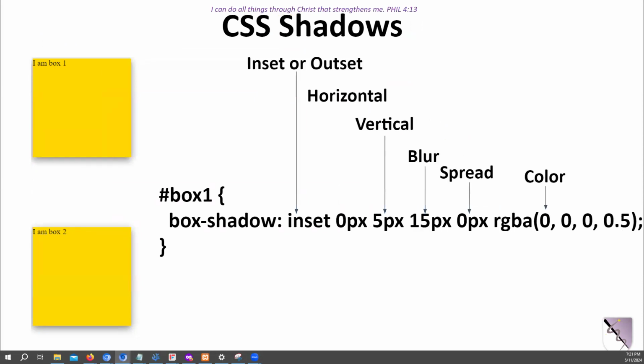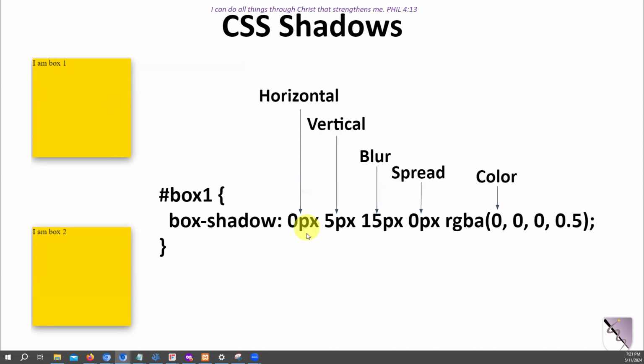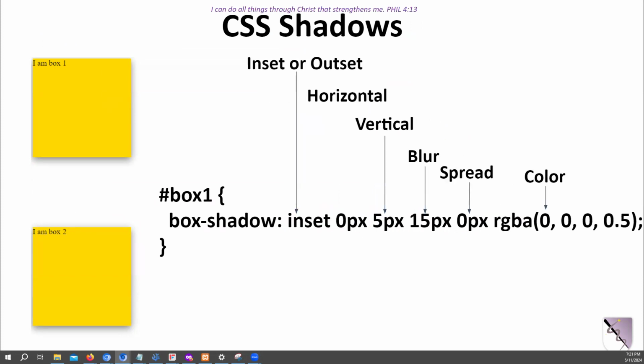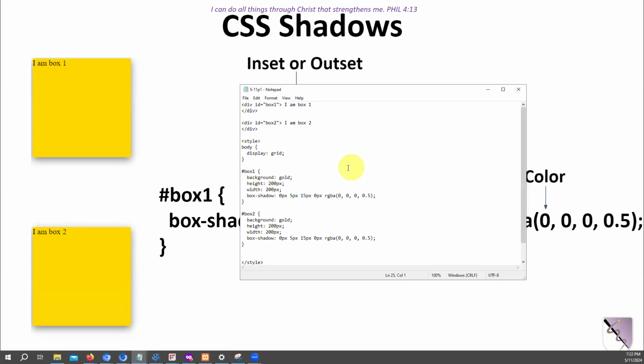All right, so now the sixth, you might be wondering, where's the sixth value? You probably counted, you might have counted and noticed that this is 1, 2, 3, 4, 5 values. Where's the sixth value? I said before, the box shadow can take anywhere from 2 to 6 values. So let me quickly show you also what it would look like if we just had 2 values. By default, we could just have 2 values.